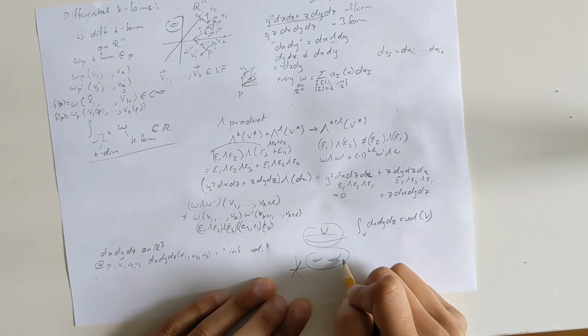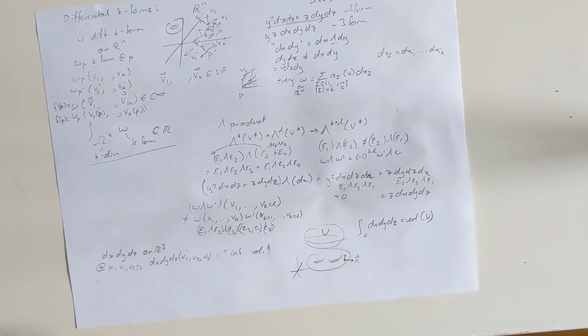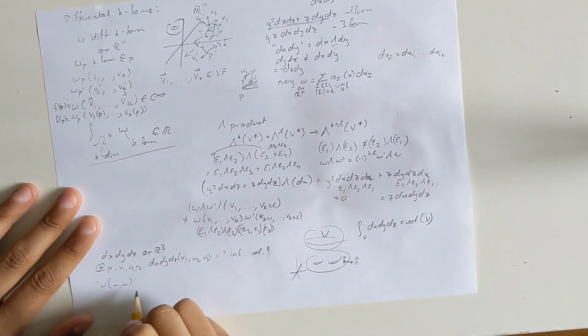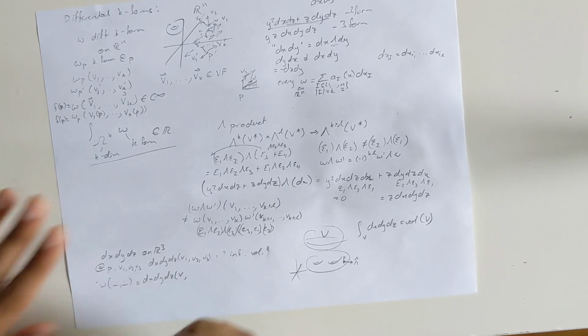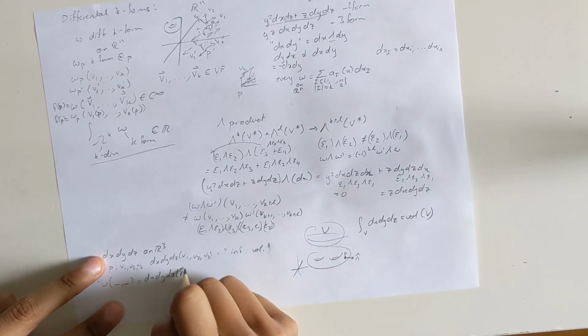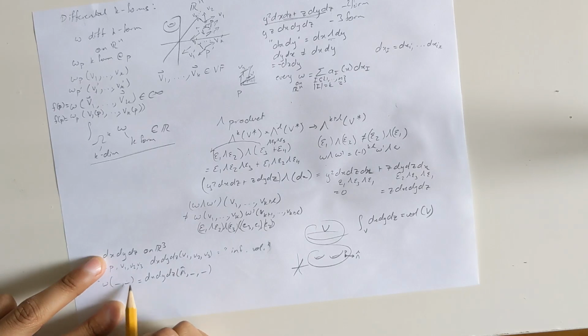So what you can do is you can define a 2 form at this point P as follows. So first, take the normal vector to your surface n hat, and then define omega of 2 vectors to be dx dy dz, with n hat fed in as one of the vectors, and the other two slots open. So what this is saying is that you feed in 2 vectors, and then this will take the volume spanned by these 2 vectors and the normal vector.